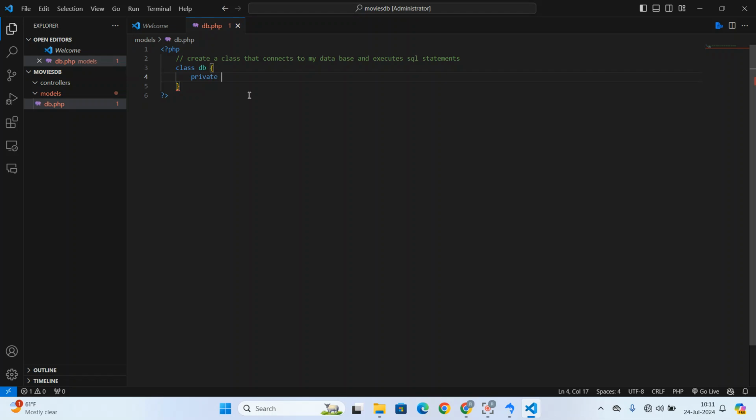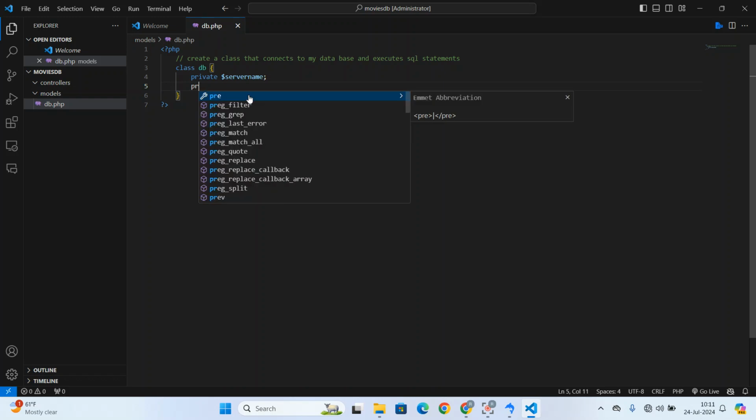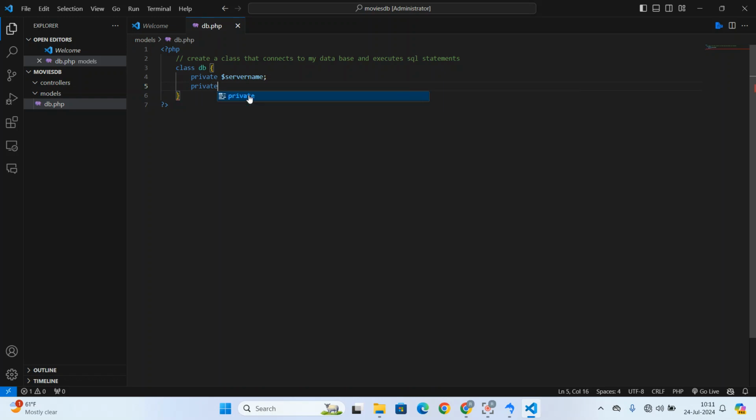So I'll say private server name, because I'll need the name of the server. Then I also have username. I need to make them all private.